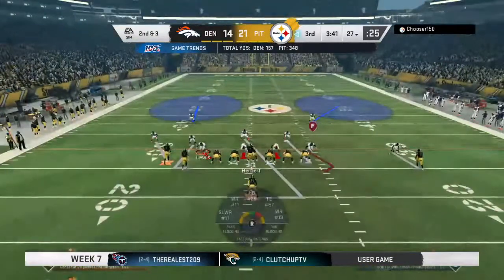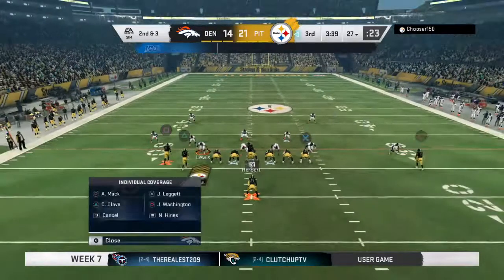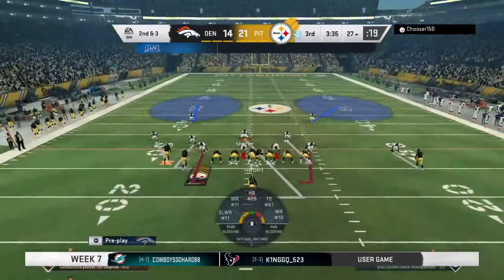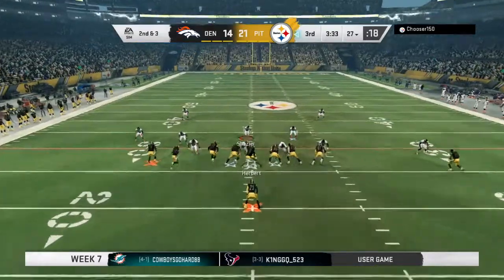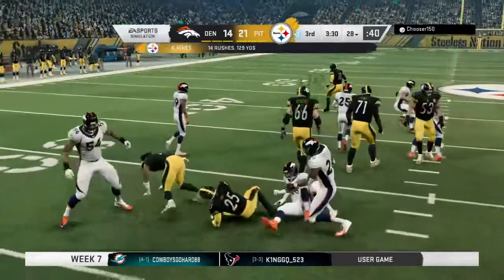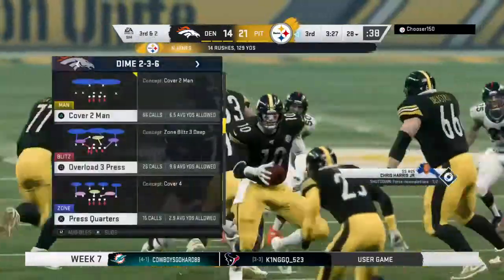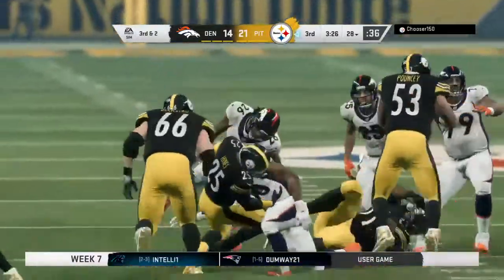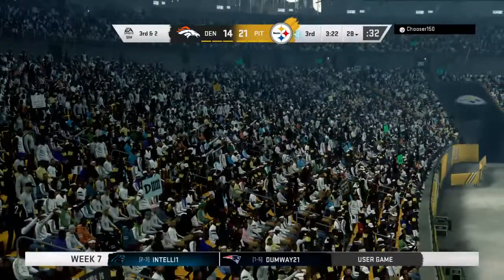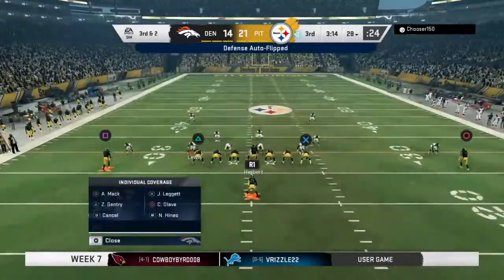So they'll come up after the gain of 7 on a 2nd and 3. General West. Go. They stay on the ground. Again, it's Hines. Only a yard on the pickup there, and it'll bring up a third down. The good run on first down followed up by a not-so-good run on second down. Now let's find out if they're going to stick with the run here on third down.